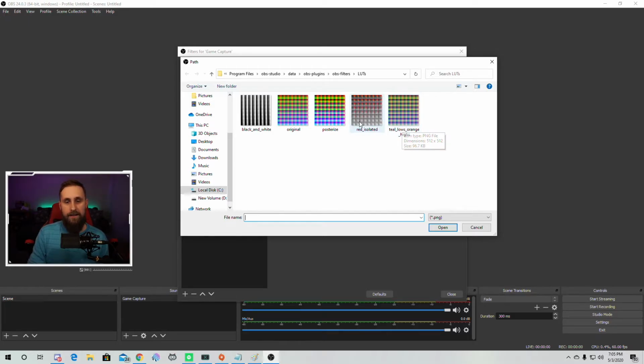Now, there is a way to take the original LUT right here and bring it into a program called DaVinci Resolve. And there's a whole separate video I could make on how to do that. I just want to illustrate to you guys what difference a LUT can make on your device, okay?